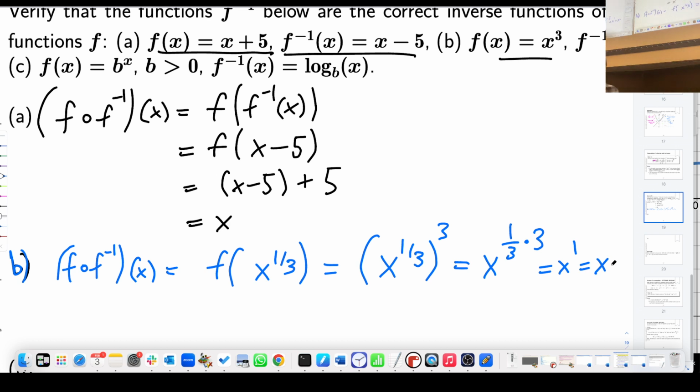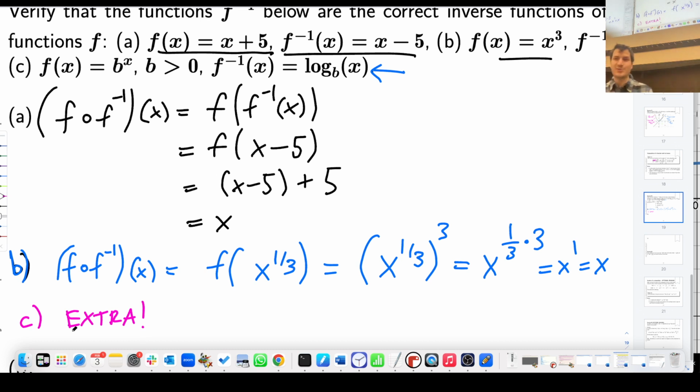Okay, you can do a few more of these. They give you one more example, which we already did, the log function, right? Exponentials and logs undo each other. I'm not going to do that one, so I'll leave C as extra. And again, we're going to do this when we do logarithms again.